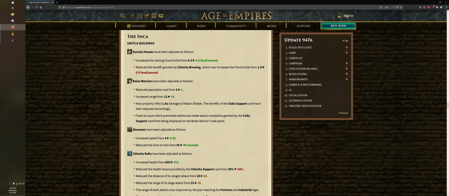So Bolus Warriors have been adjusted as follows. Population cost reduced, great. Increased range, great. Now properly inflict 1.6 damage to rats and shields, good. Fixed an issue which prevented additional melee attack multipliers granted by the Collar support card from being displayed on the Bolus Warriors stat panel. Just the fact that they've reduced the population and increased the range, these are wonderful buffs that the Inca really need. Their tier 2 units are really quite underused, so it's great that they're beginning to change them.